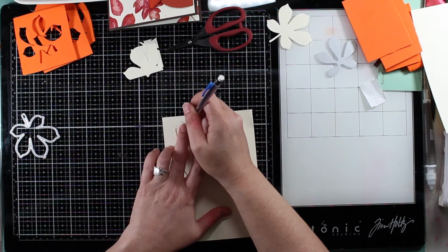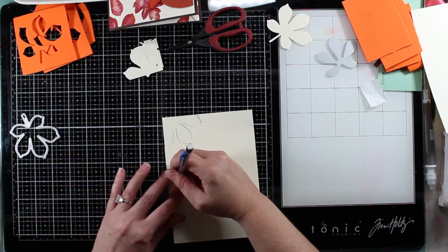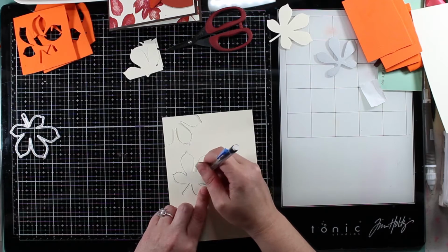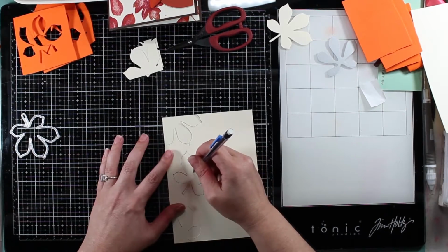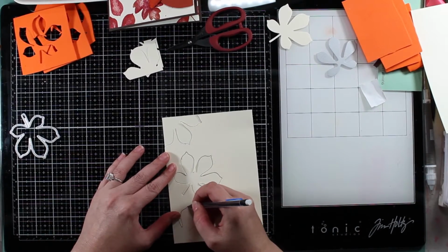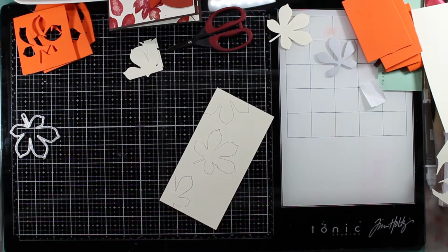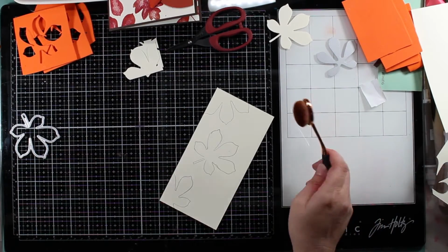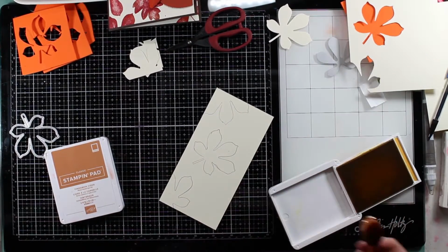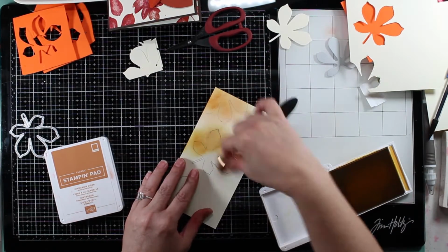I'm going to quickly, well, not that quickly, but quickly trace around these leaves. I want to make sure I know where they're at. I'm going to do some ink blending, but I also am going to do the accent die cutting, so I want to make sure that I trace around them. I would suggest you not use a mechanical pencil. I think the mechanical pencil has darker lead for some reason. It's not very light, and of course after you ink blend you can't erase it.